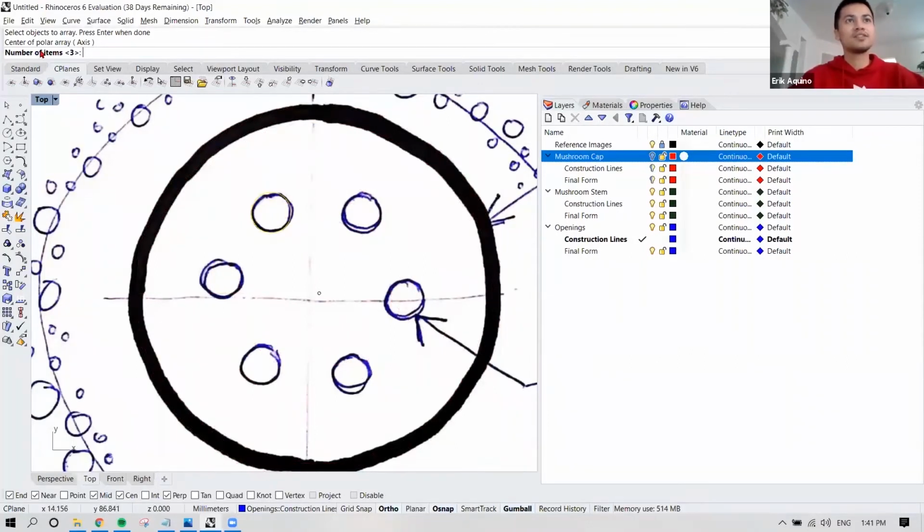The next step is to determine the number of items. So I have 1, 2, 3, 4, 5, 6. I'll choose 6, enter. And because we want this to be, again, a full rotation, our angle will remain as 360. And you can see in the bold that it's the default, or you can type in the angle you want to create. So 360 is fine. I'll hit enter. It'll preview the forms or the shapes around the center. And I'm happy with that. And we'll click OK. And now we've got our copies.